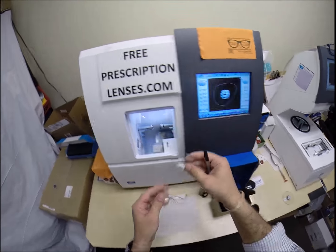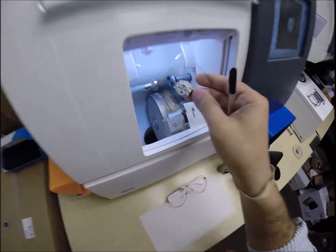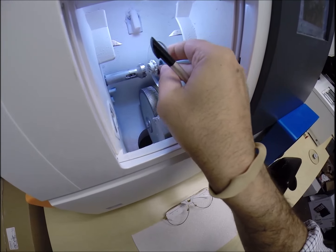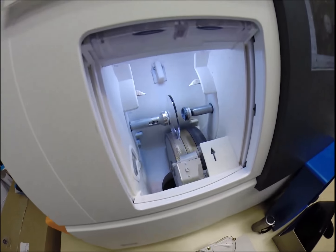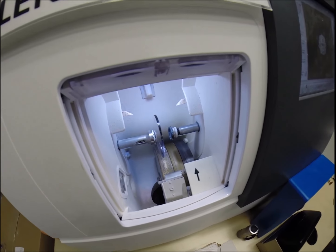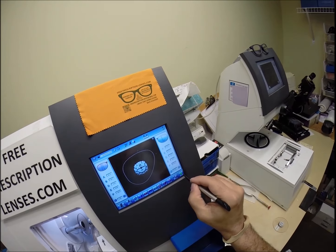Press that on there firmly. Now the magnet's going to do its job a second time today. It's going to attach itself to another magnet there in the chuck, or as I like to call it, the Charles, because I don't know this machine well enough to call it Chuck. I know, you've heard it before, you're going to hear it again.